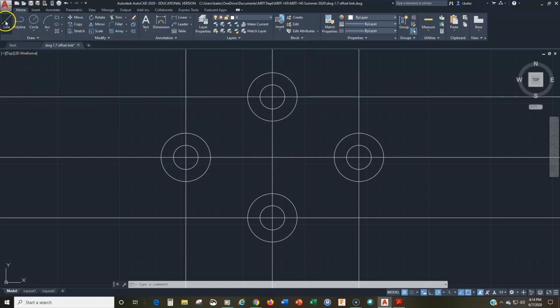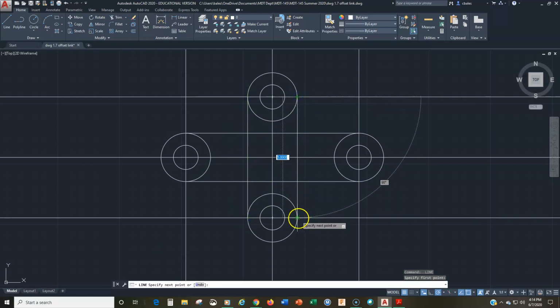So I'm going to go with the line command, and I want to pick up this intersection. This is the intersection of the vertical line with the circle. Obviously, that's where I want to start my drawing, and I can draw all the way across to this other side. And I can go back to the line command and do this. So we can get these 4 lines in here. All right. And now we've got these corners.